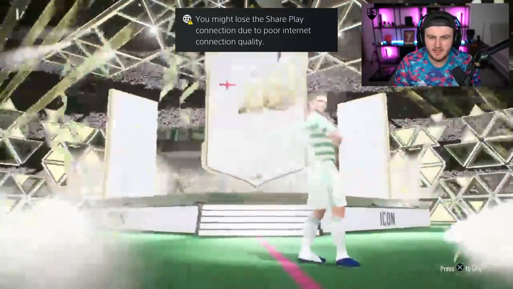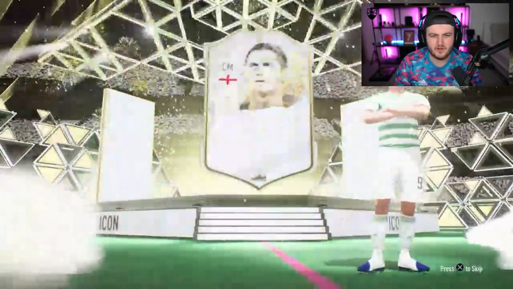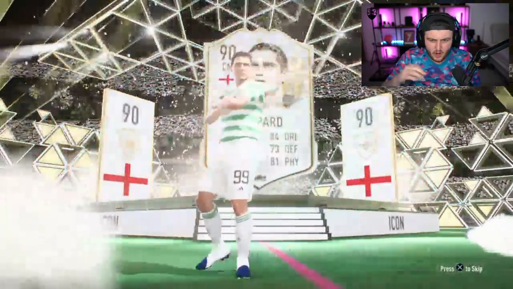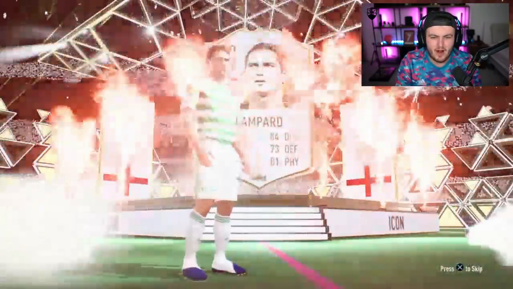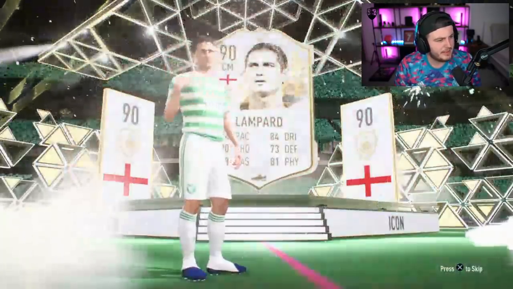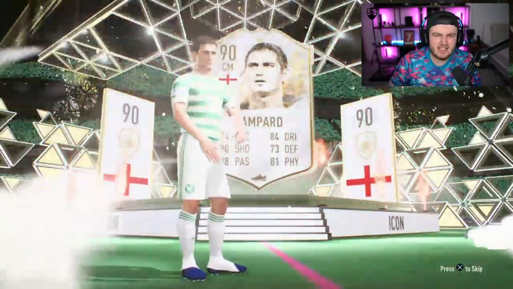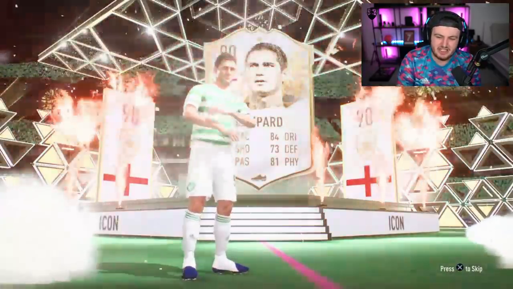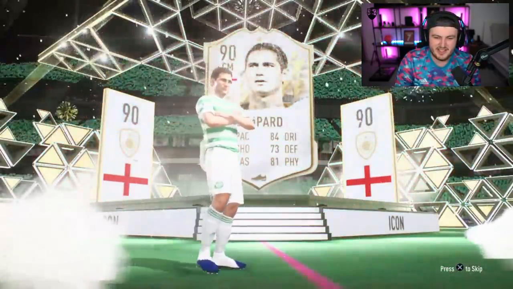Who is this? English, centre mid. That's not another one, surely. Oh, my word. That's back. So, not only is that back-to-back Prime Icon Lampard, but I believe Castro also packed Prime Icon Lampard. Is this just a guaranteed Prime Icon Lampard with the odd Hullet here and there? What is actually going on here, man? This is just... That's embarrassing.